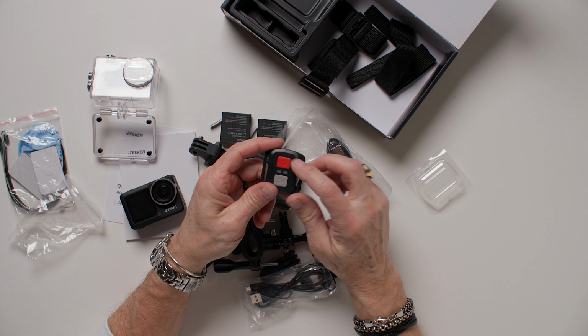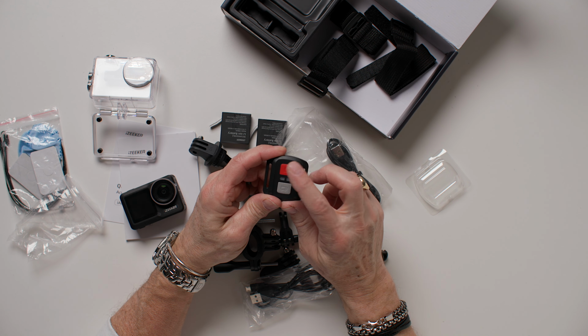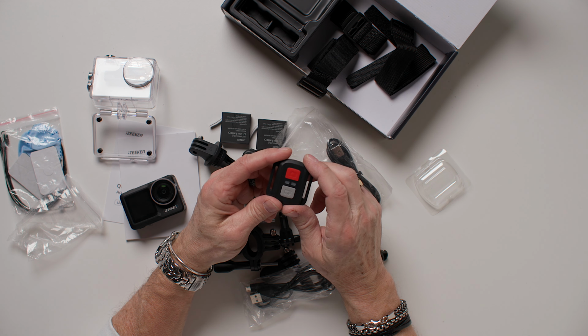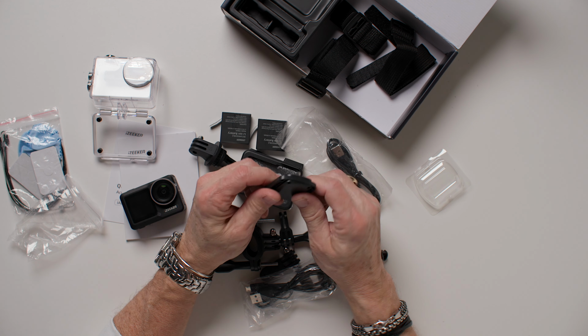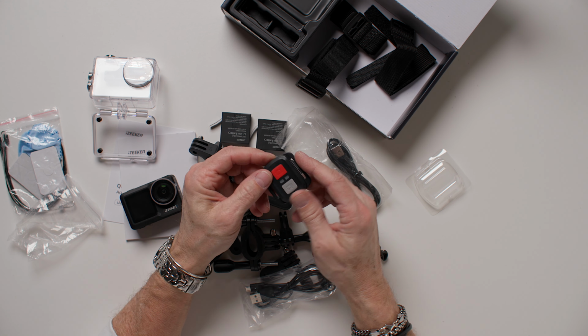Looks like we've got another Velcro strap here, which is probably for this little start and stop thing. Oh yeah, we'll shoot some stills with this too, because it's supposed to have a 24 megapixel camera. So we'll take some shots with that, try this guy out, make sure it works good.